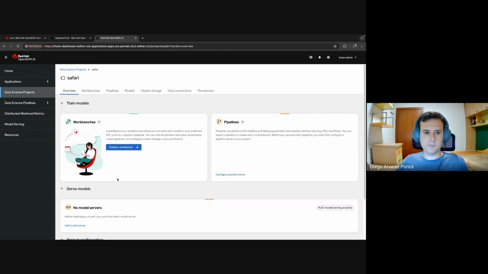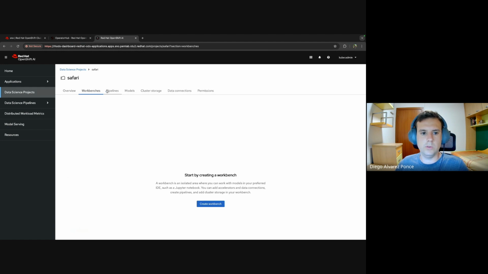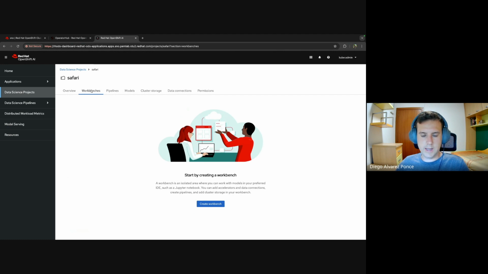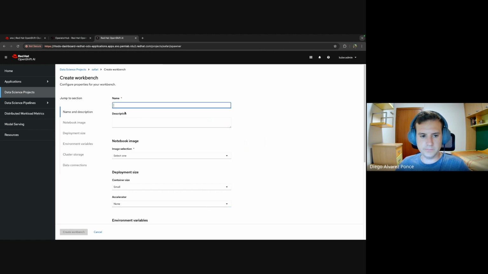So right now we have this project, and inside this project is where we are going to specify what we want to deploy. We have different options in order to train the model, to start building the model, etc. The first thing you will need is the workbench. So you go to create workbench, and here you have a form that you need to complete, and it will be created automatically. You will have the Python libraries, and you will be able to import notebooks there. So yeah, let's create it.